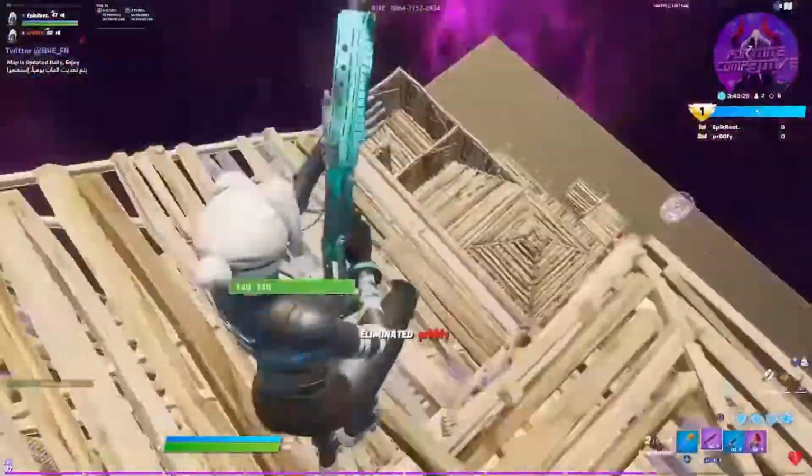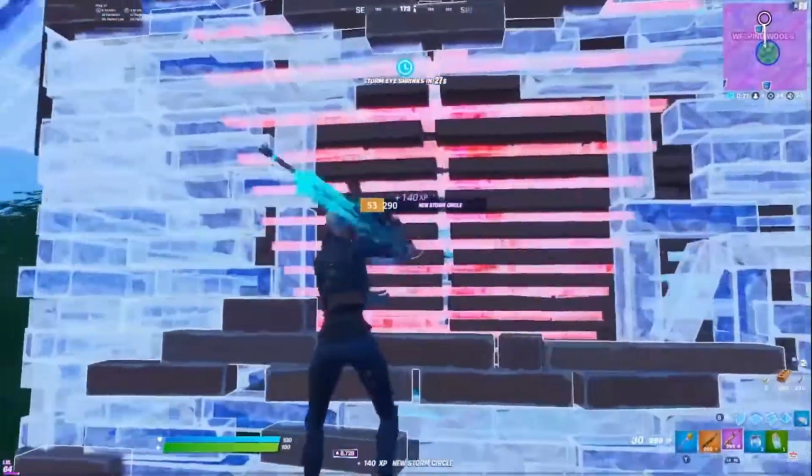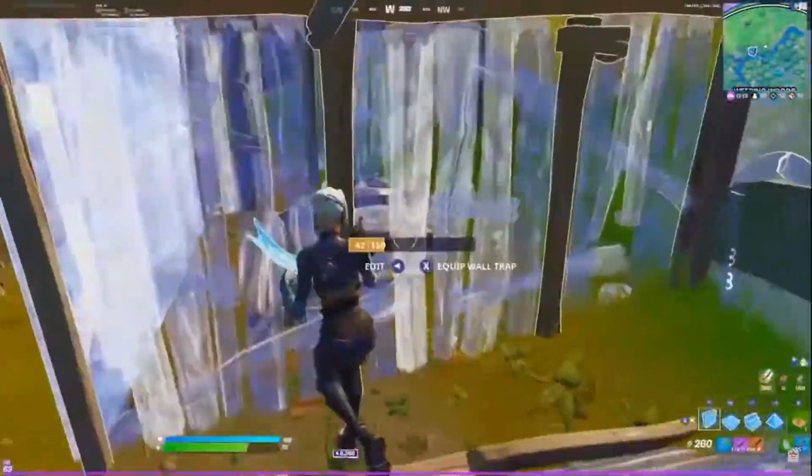Reet edits up, gets the 200 pump, puts the cones above him. This one he edits to the side, puts a cone. It's just too easy, man. It is the best way to use cones in the game.